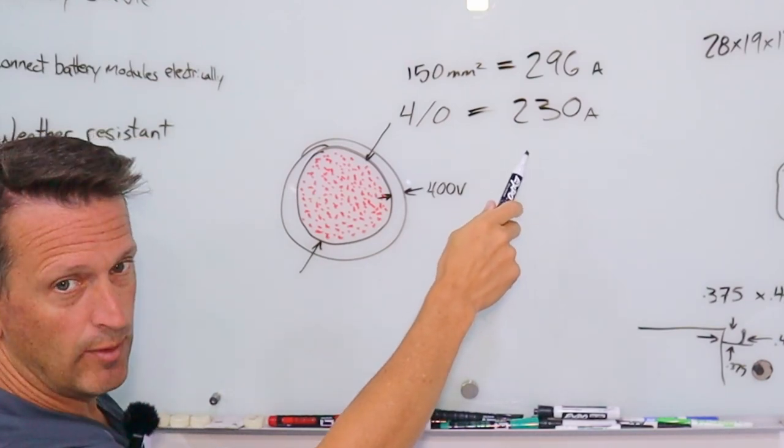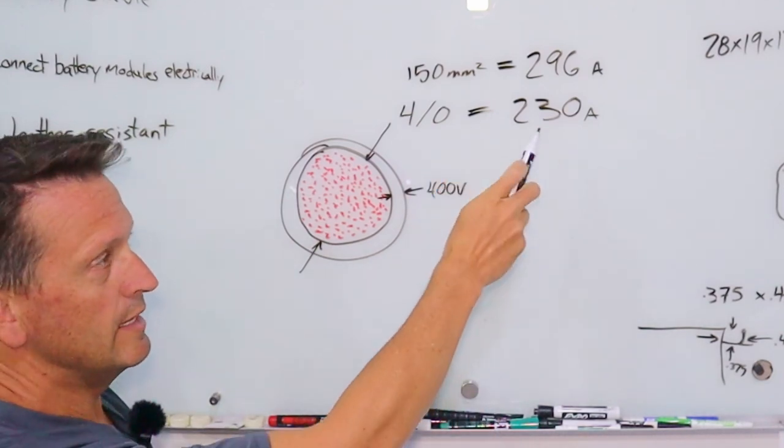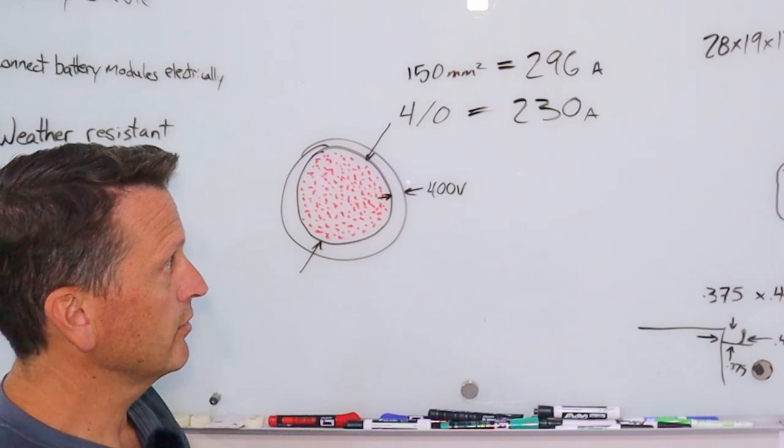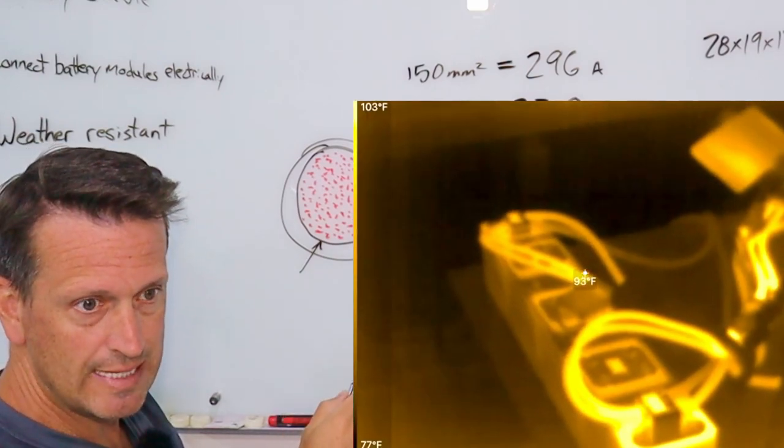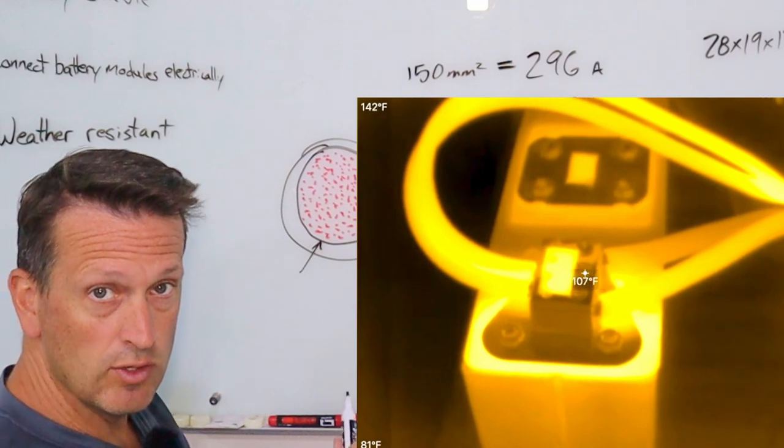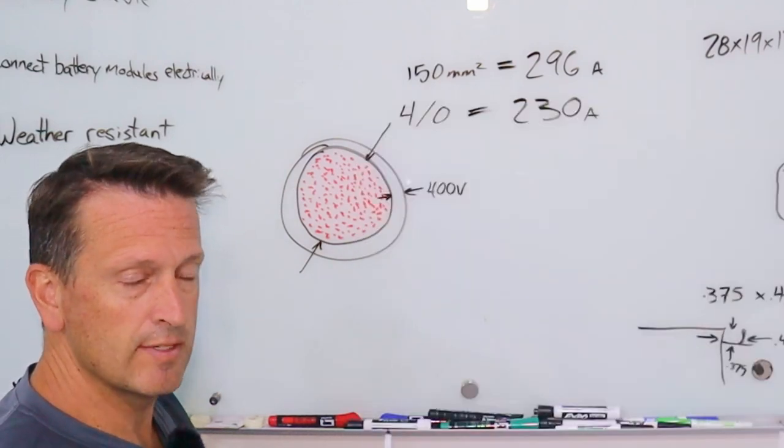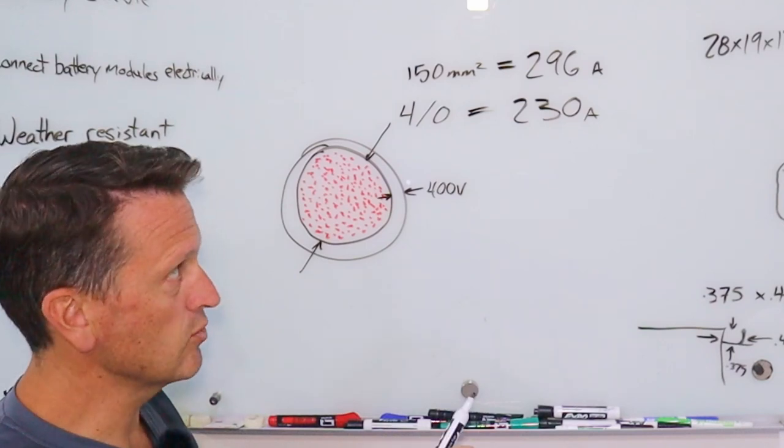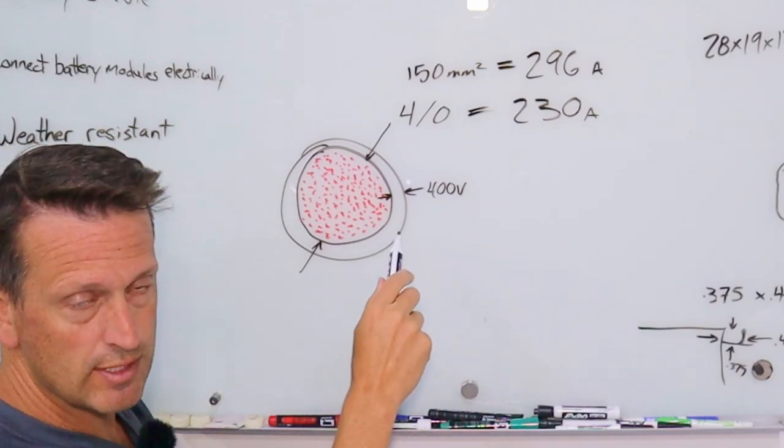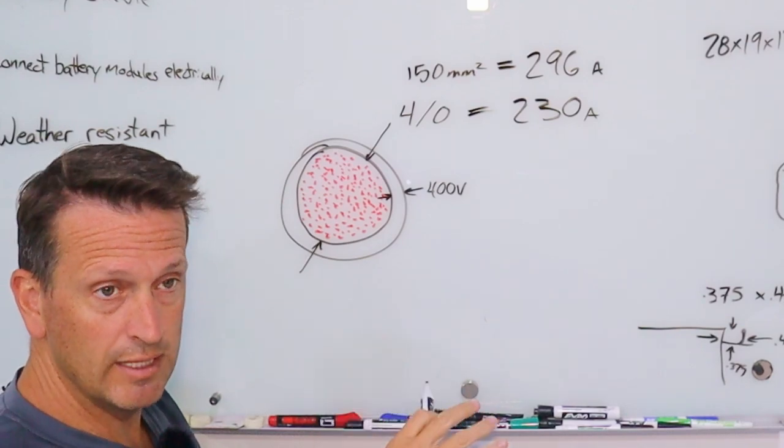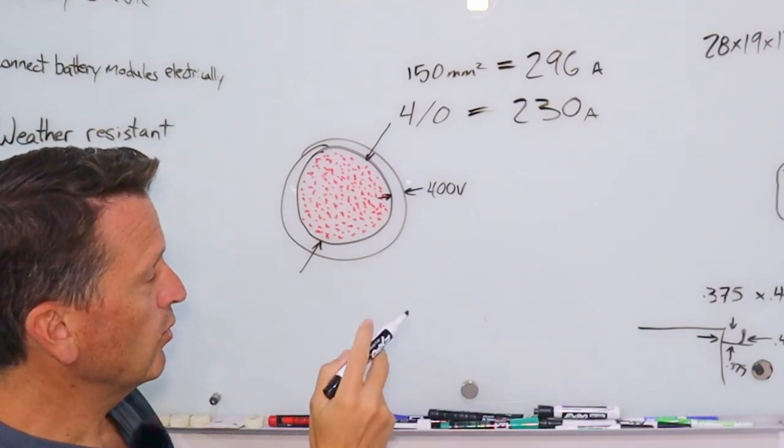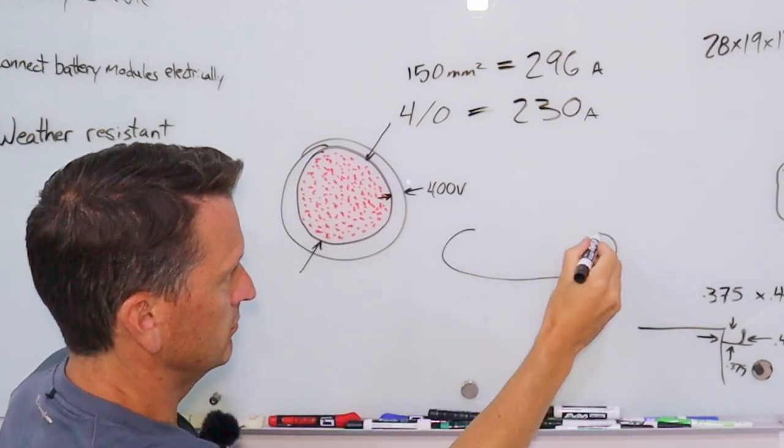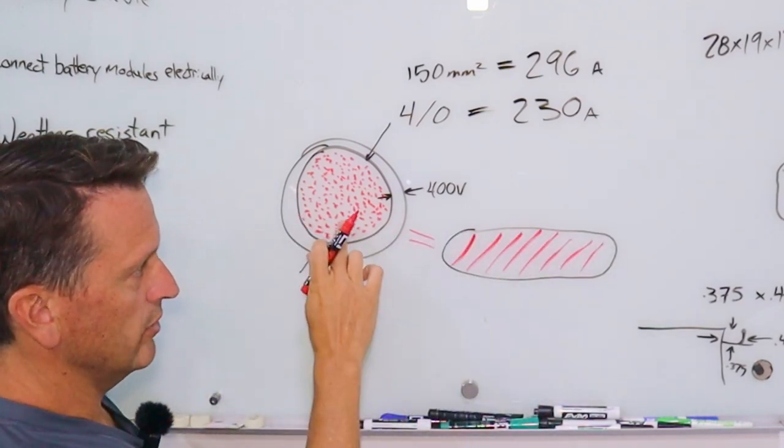And if I'm talking about 1800 amps, you might be saying, how does that work? The way it works is this is rated for that for a long period of time and electric vehicles, they may run like this for 10 seconds, but that's about it. Electric vehicles have lots of temperature sensors and other things that will limit the current if temperatures rise. So it uses some of these sorts of cables, but it'll limit it based on temperature.